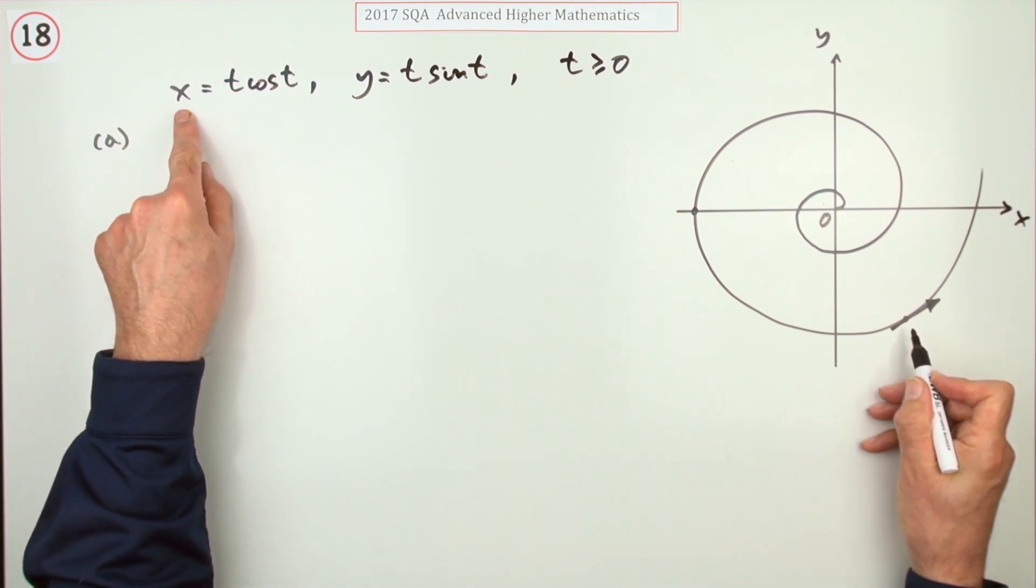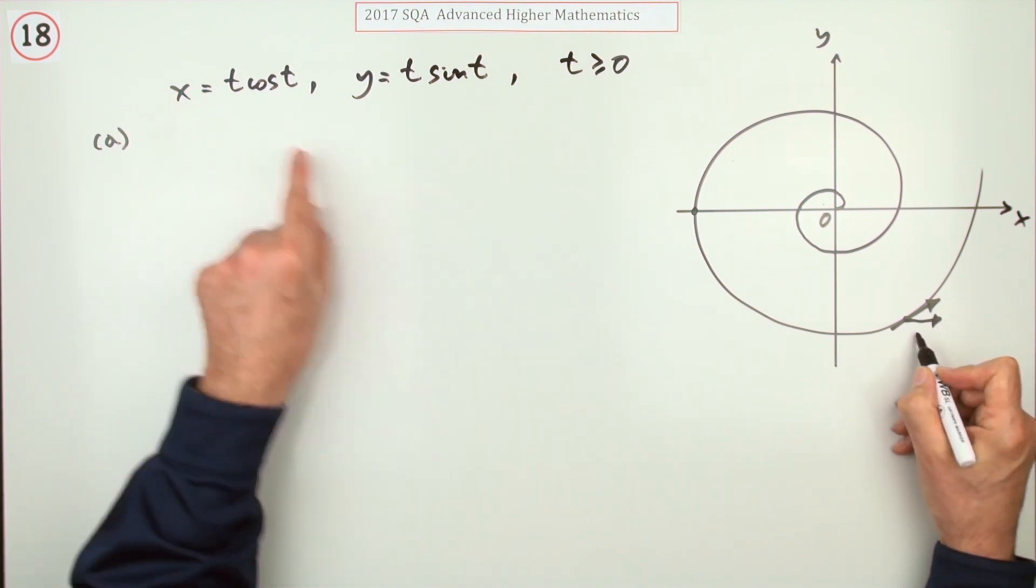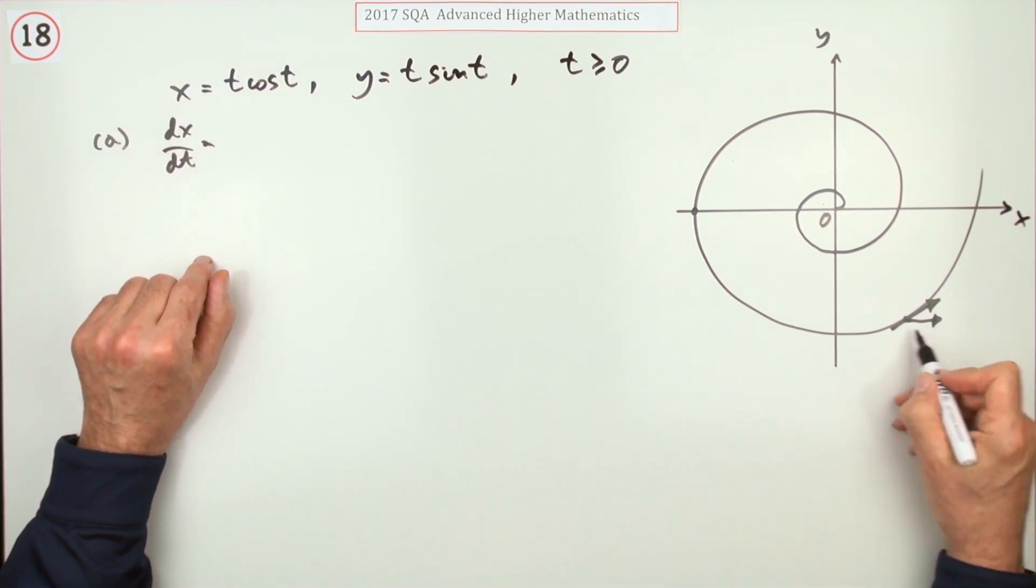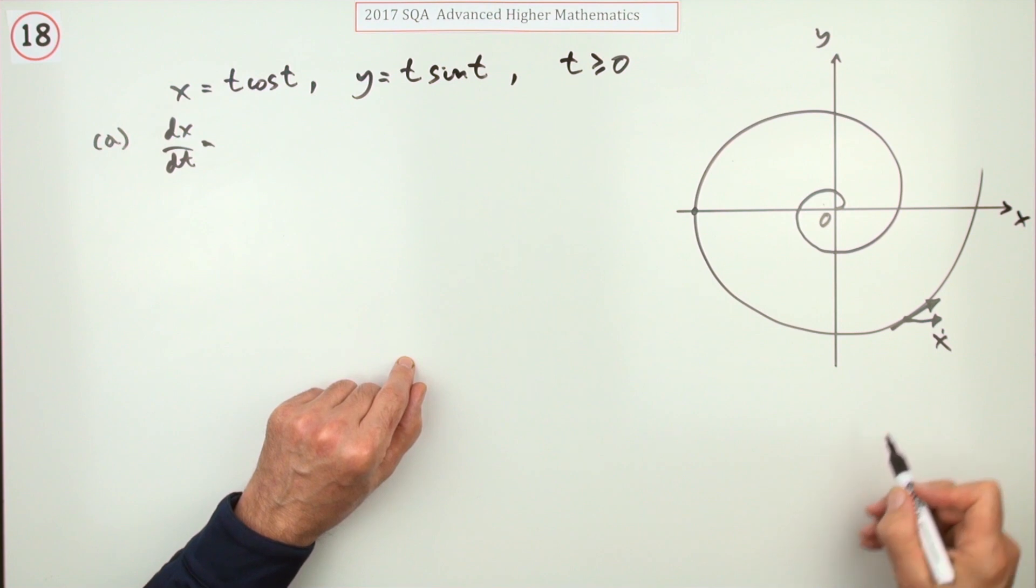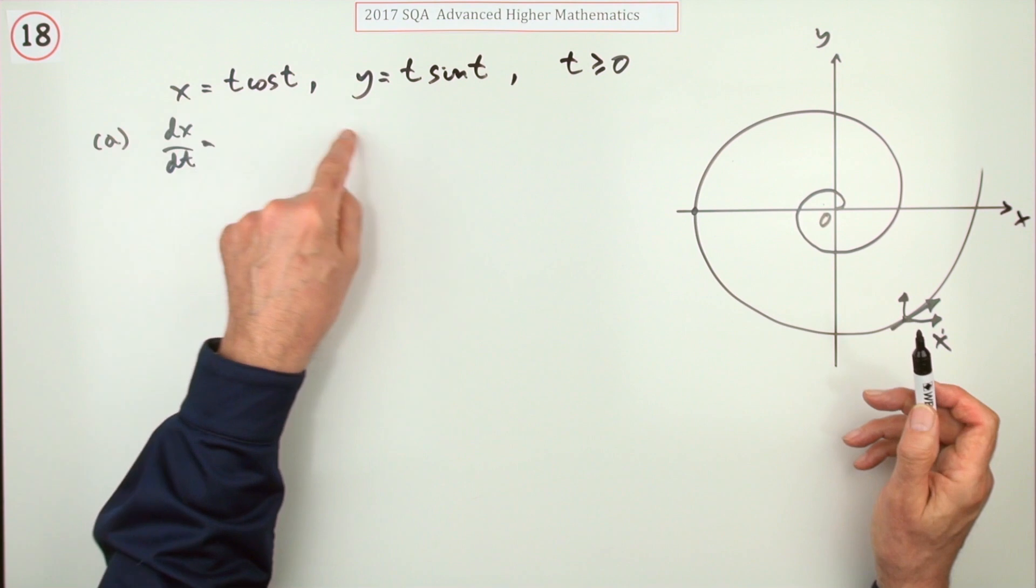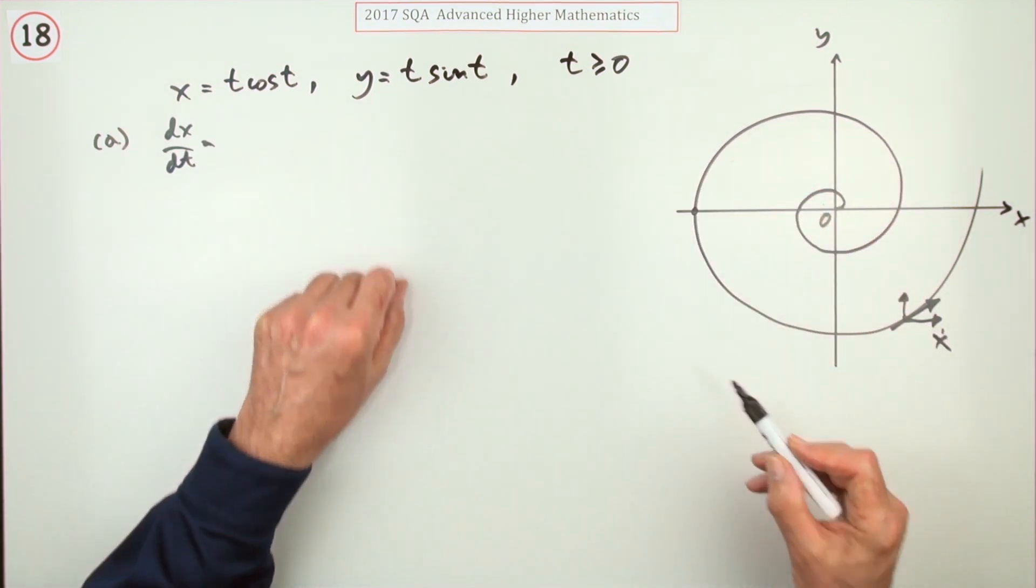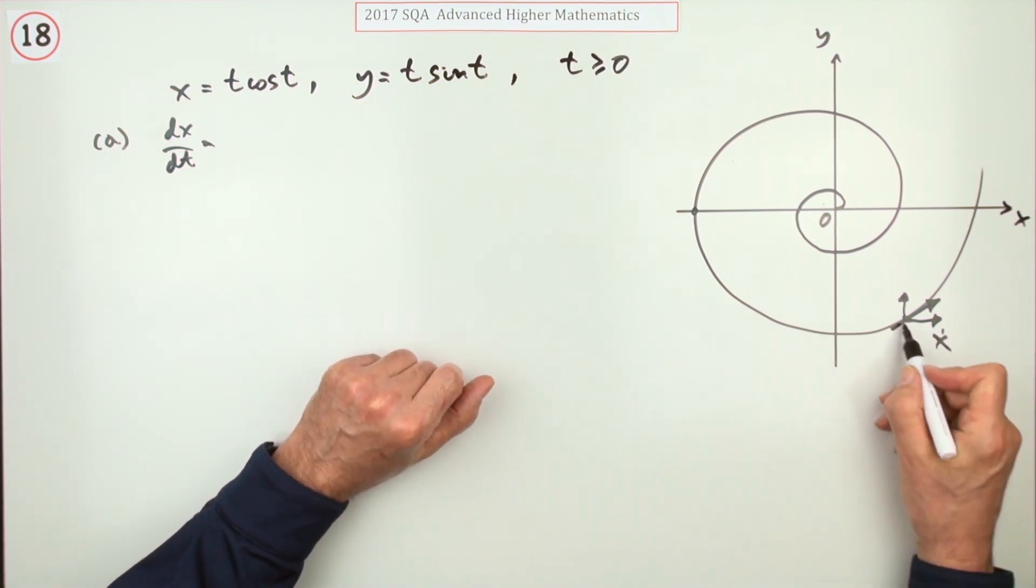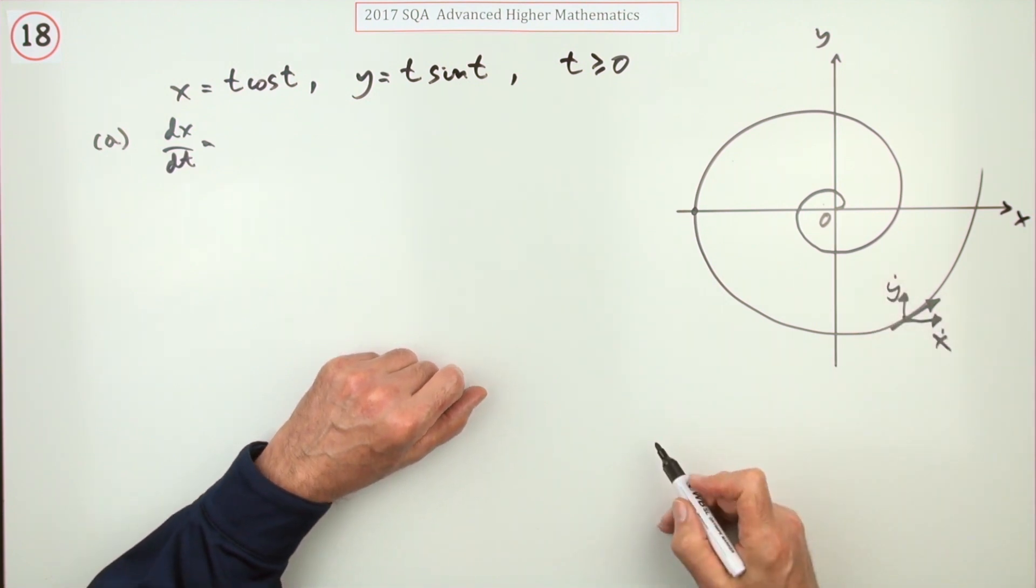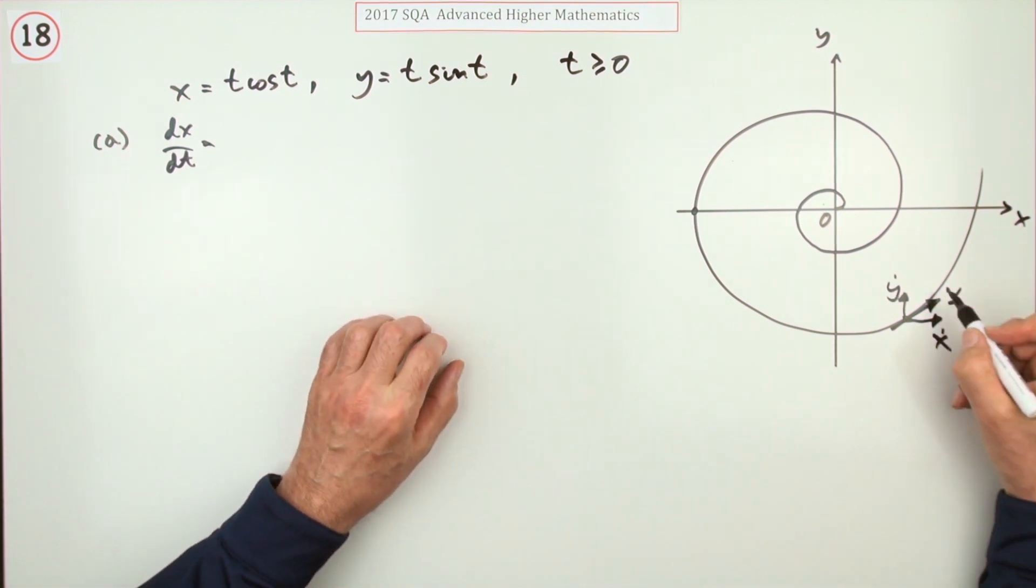As it travels along, the instantaneous speed velocity is tangent to the curve. The x component of the velocity will be the derivative dx by dt, the horizontal component—sometimes that's written as x dot. The vertical component of the velocity, the rate of change with respect to t, will be the velocity at every point around this curve with the two components y dot. That's the resultant velocity.